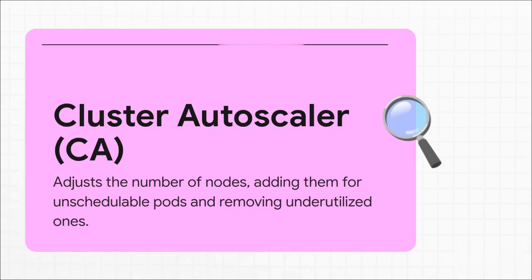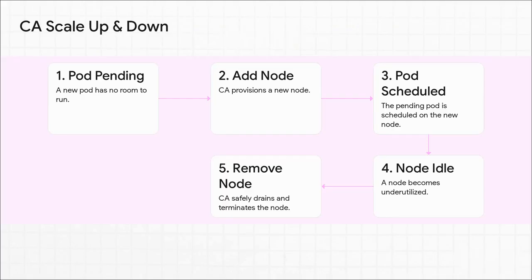And that is exactly where our stage crew, the cluster autoscaler, comes in. Its one and only job is to make sure there's always enough stage space. When the orchestra gets bigger, it builds more stage. When it shrinks, it clears it away. Simple as that. And the process, as you can see, is actually elegantly simple.